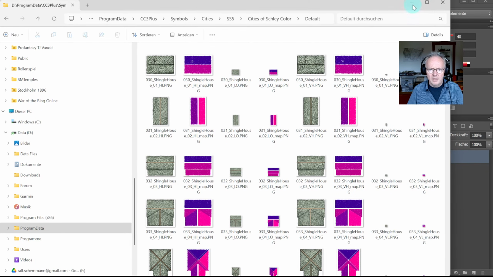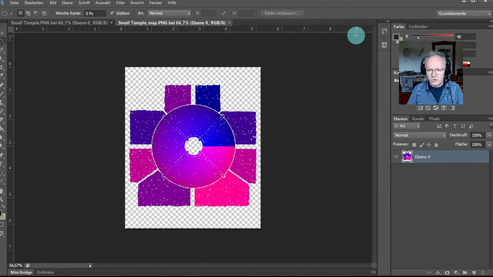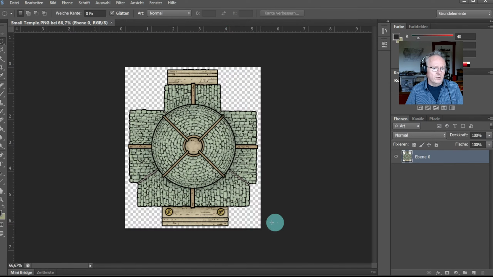We'll take the temple because specifically that has a dome on it, and that's the trickiest part. I want to show you how that works. So, we've got this here. And how do we go about creating roof shapes on this? Let's start with the trickiest and central part of the dome.